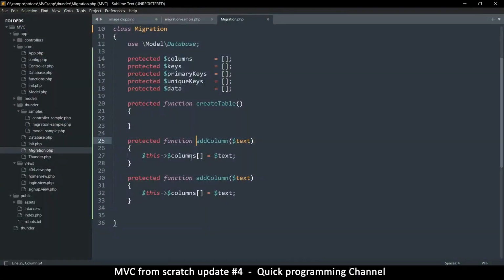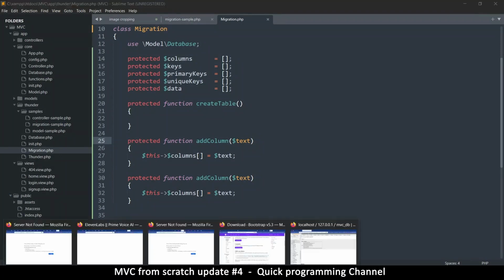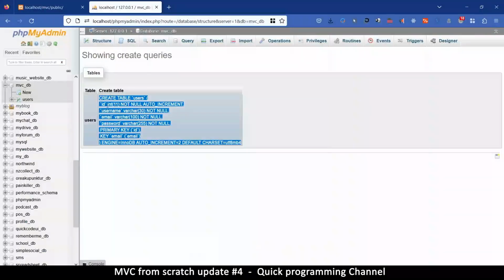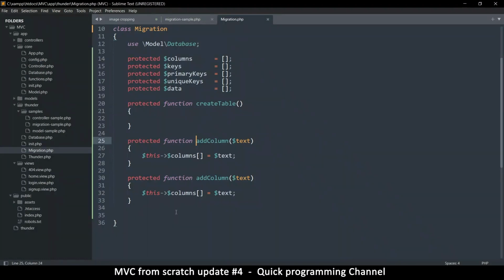So if you want to know how to add, for example, unique keys or foreign keys, all you have to do is add them in phpMyAdmin and then do the show create query so that you see how MySQL would create a query to create exactly that table. Then it will show you how the foreign keys are created. Then you can generate a string that matches that as well. So let's look at add primary key here.